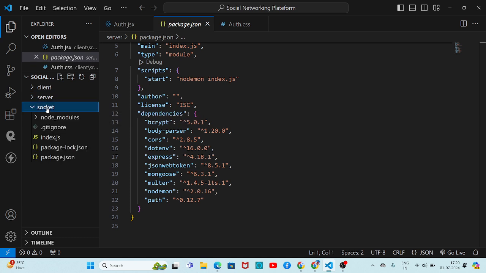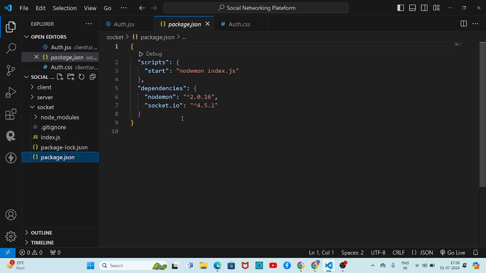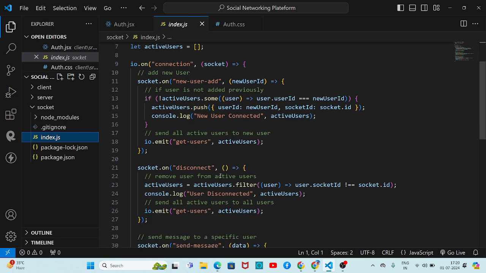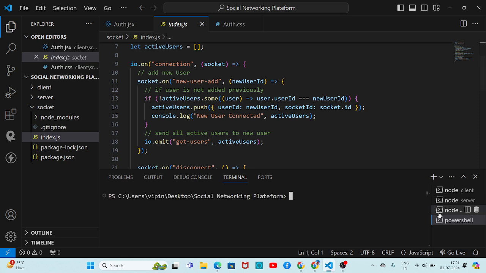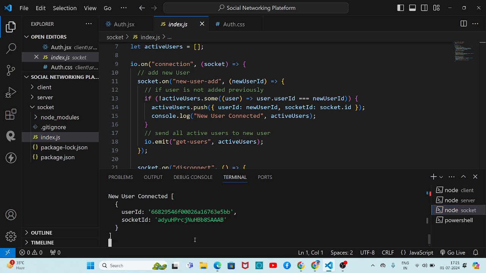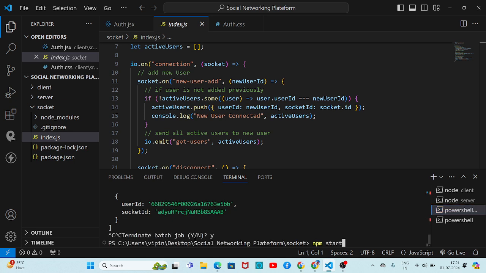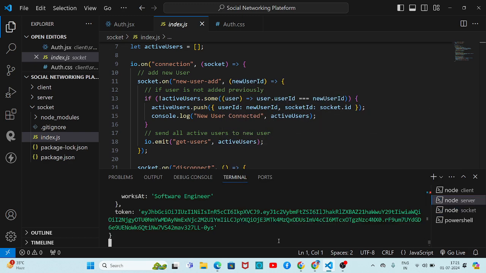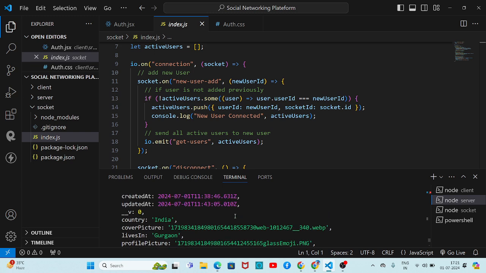Now come to the sockets. Here I use sockets for that application. There is not much need for anything else in this; only socket.io is used as the application socket. And here I use localhost 3000 for running my application, and here it shows the connection. Now if I want to run my application, yes, I'm starting my application on the socket. This is working fine.